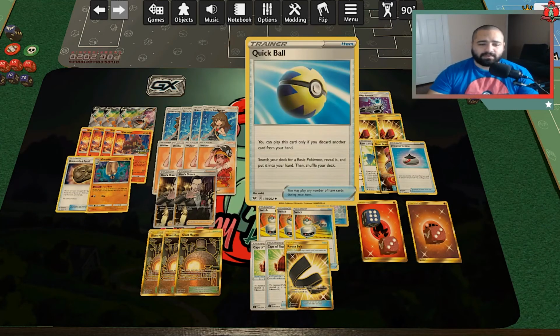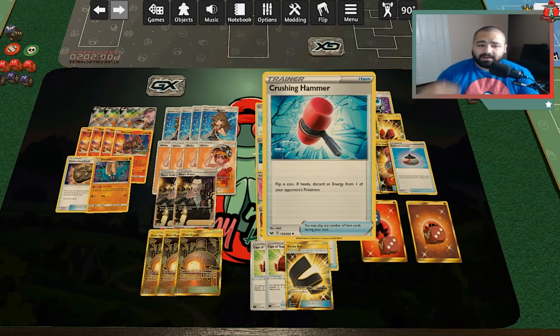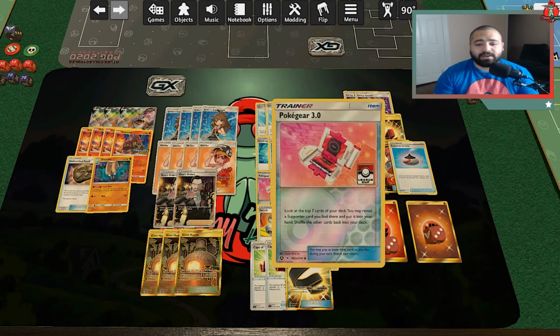And then we play 4 Quick Ball. All of our attackers in this deck are Basic Pokemon, so Quick Ball is great item search for those Pokemon when we need them. We have Crushing Hammer, which kind of synergizes with Rhyperior V's Drill Run so that we can knock off more energy per turn and make our opponent waste a lot of resources. And then we have Pokegear 3.0, which just allows us to dig further and find the Supporters we need for the turn.